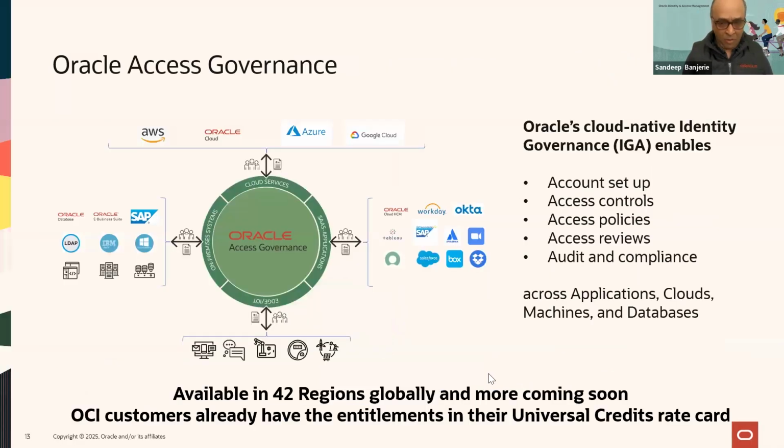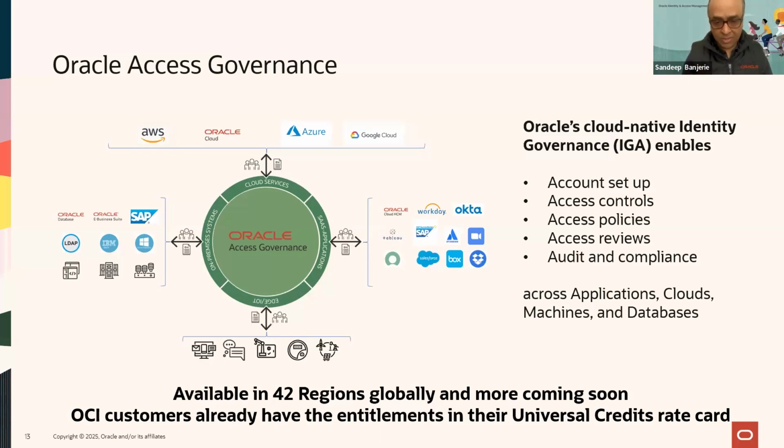And then for, again, the purposes of the call, as you hear about this product, which both CUNY as well as UMass would talk about, very simply stated, this is an identity governance and administration offering which does all of the standard IGA functionality that you would expect of account setup, access controls, access policies setup, reviews and certifications, and then being able to provide your audit and compliance reporting. The important part over here, as the picture suggests, it's actually a system of systems.